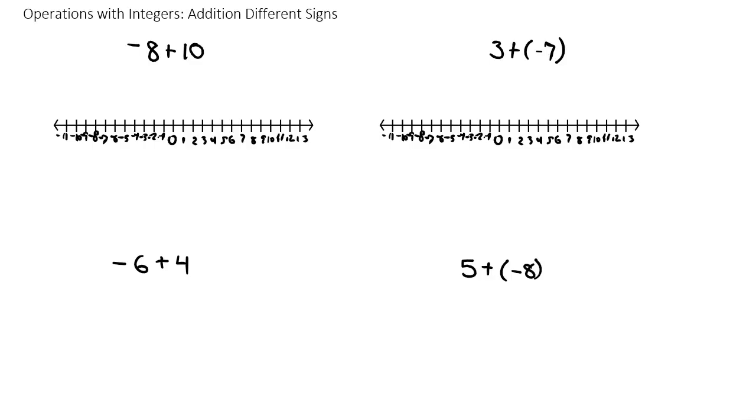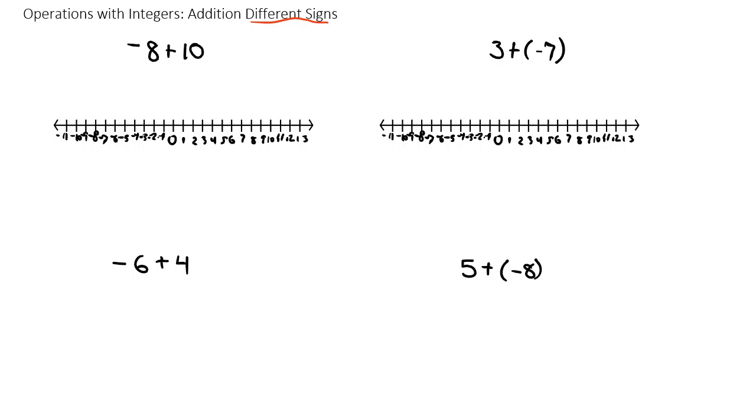In the previous video we talked about adding integers together that have the same sign, and if we are adding two positive numbers then we're moving to the right, and if we add two negatives together we're moving to the left. So in this video what we're going to do is talk about addition with different signs. We're going to use the same two methods that we talked about in the previous video. The first one is using number lines.